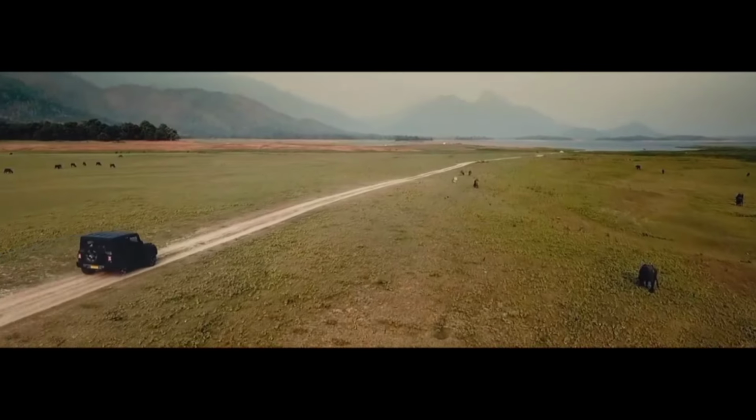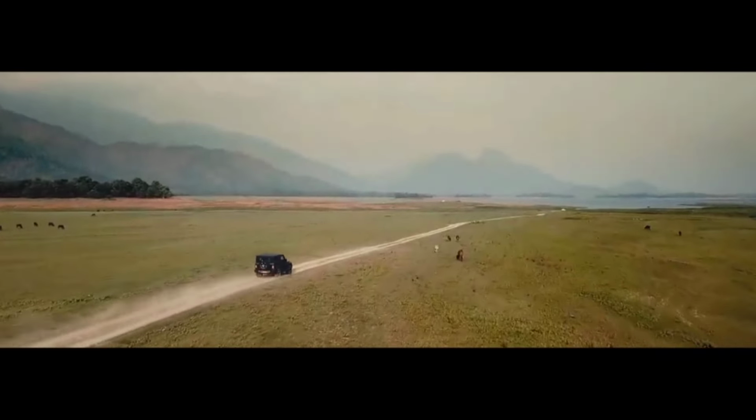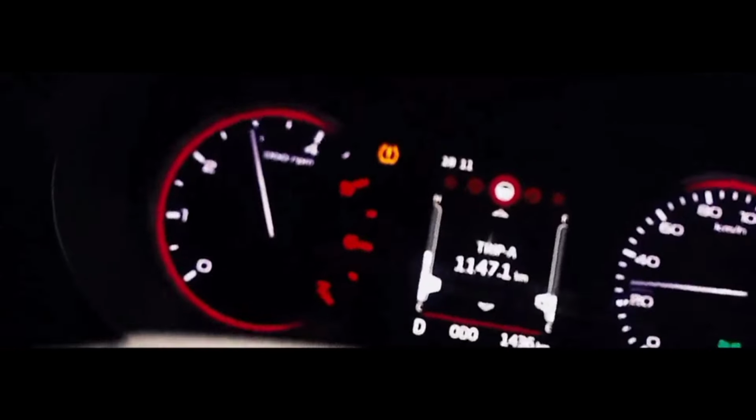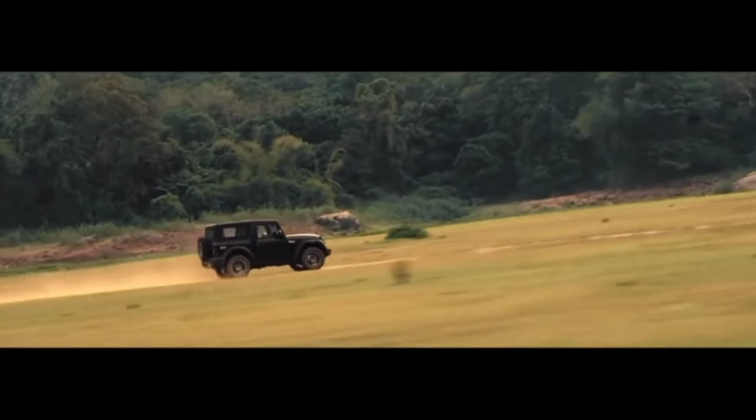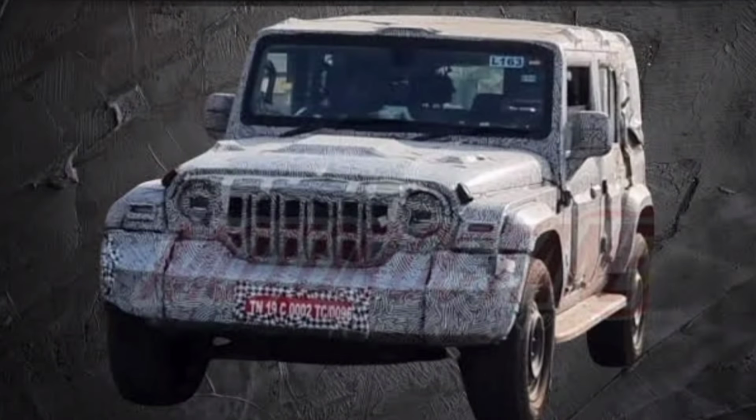The name itself gives an idea about the design of the car, even if you hear it for the very first time. It is going to look muscular, boxy, macho, and the overall design is mostly going to remain similar to its older sibling. But it's going to have modern touches everywhere. And why do we say this? Because in the spy shots that we have seen, it gets all LED headlamps including the DRLs.